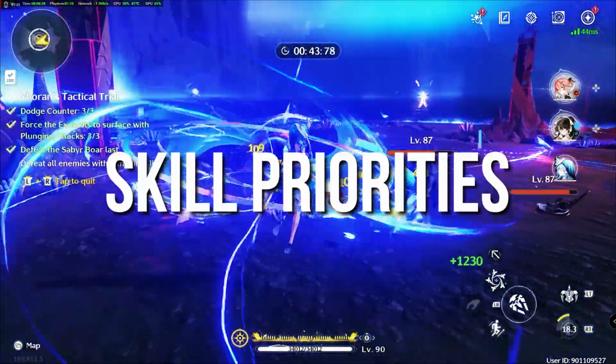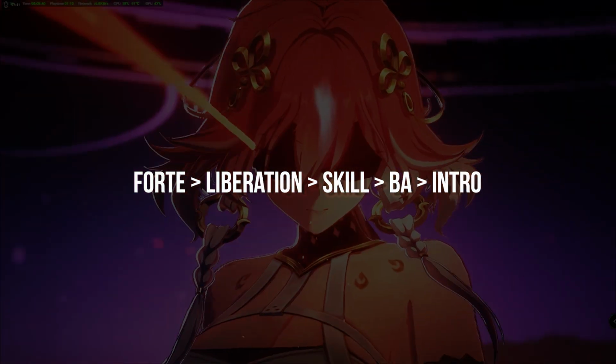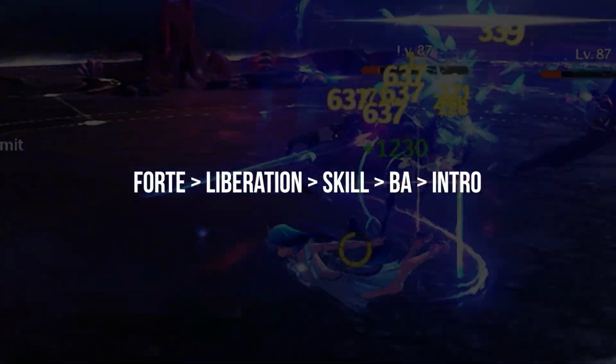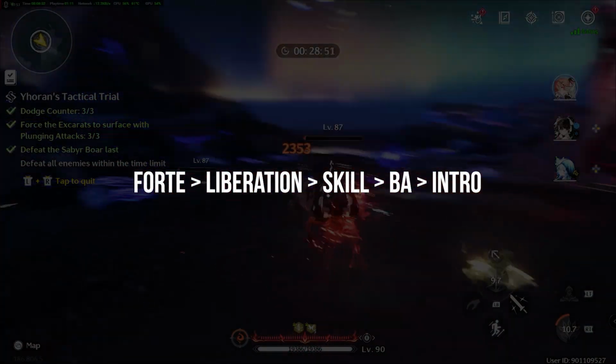Alright, here's a quick breakdown of Camellya's skill priorities. First, you max out her Forte circuit for that juicy damage bonus, then focus on her Resonance Liberation and then her Resonance skill. After that, level her basic attacks and then her intro skill.